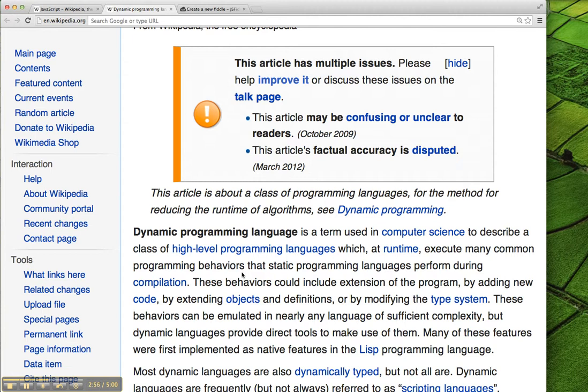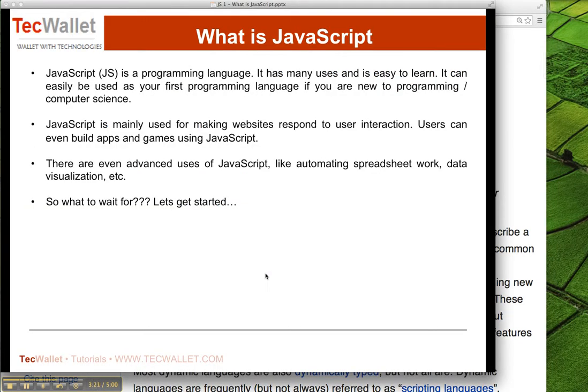They simply need to be run, and by run what I mean is when you run a program which is created in a dynamically typed programming language, it just simply gets interpreted at runtime. So I guess let's start actually using it, and eventually you will understand. Right now if I try to make you understand, I might actually confuse you more. So let's actually get into it. Let's start using it, and then we'll see how it works.